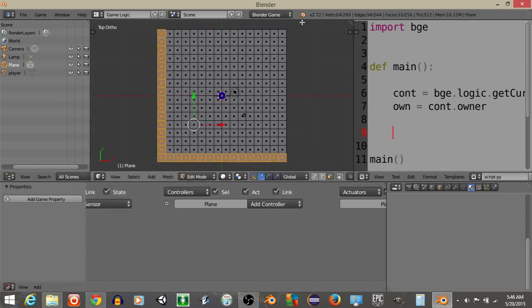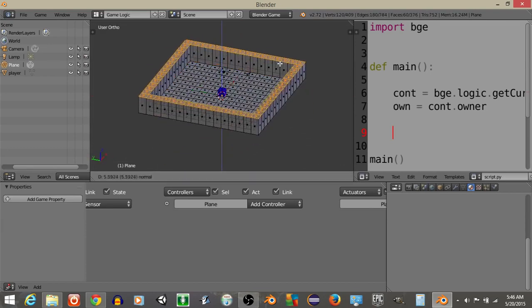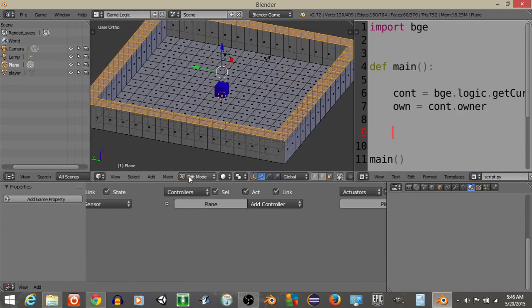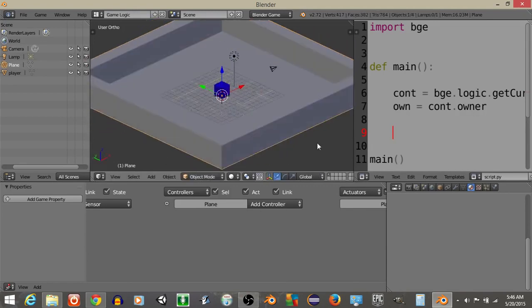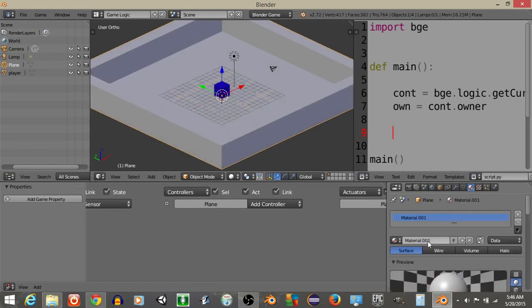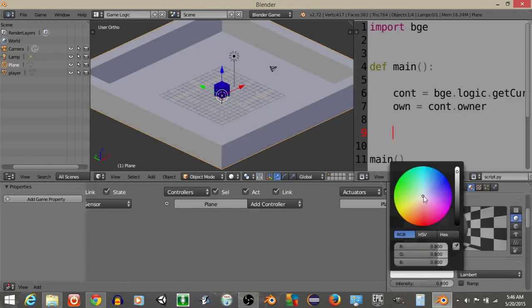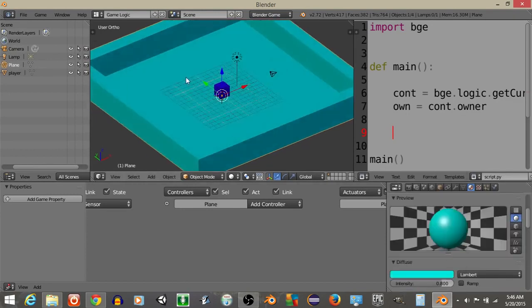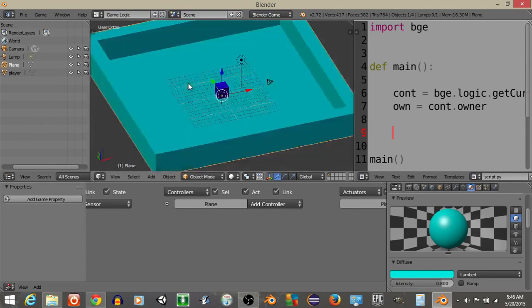B as in boy, drag over the corners. We just get these, and we're going to drag them up so our enemies, or our objects, don't get pushed out of the game map. Alright, hit E and move it up. And on this plane, I'm going to add a material, let's say turquoise. So we've got our game map like this.